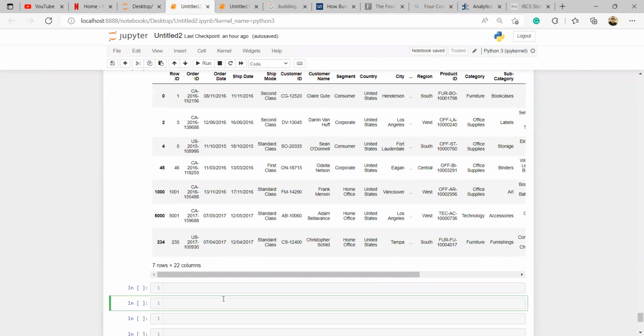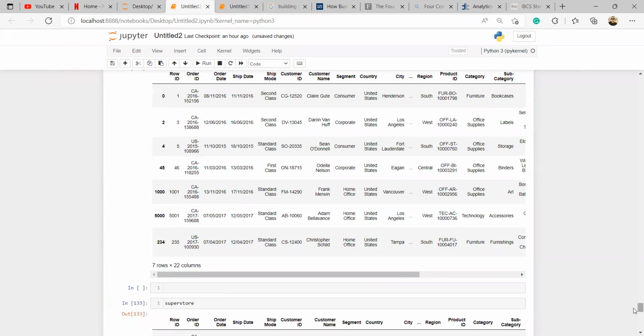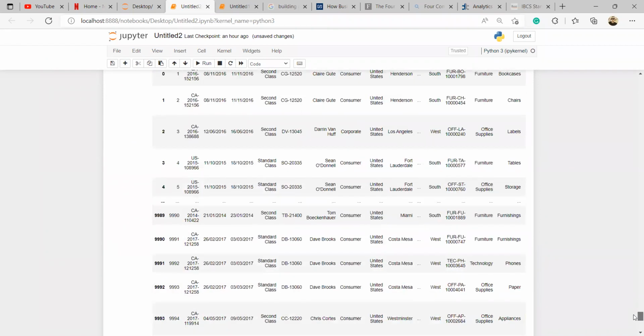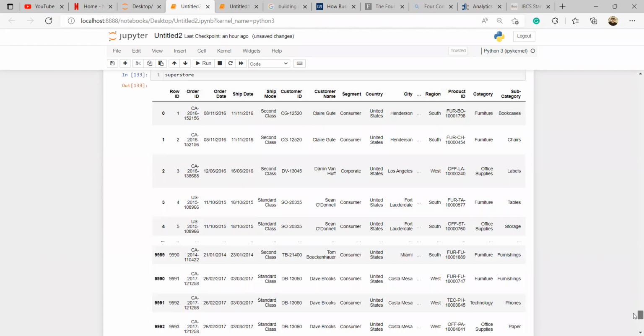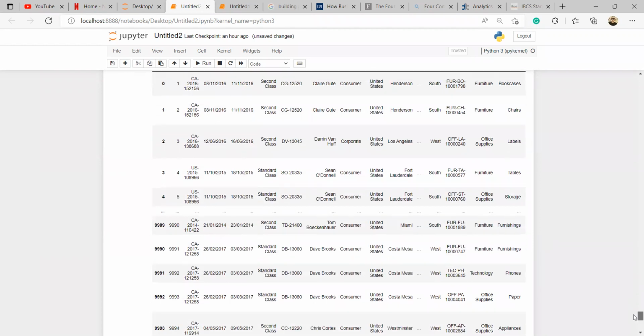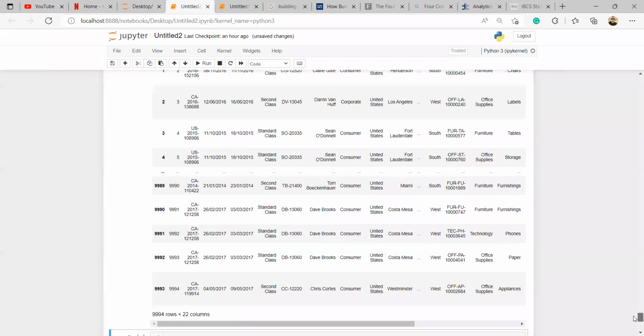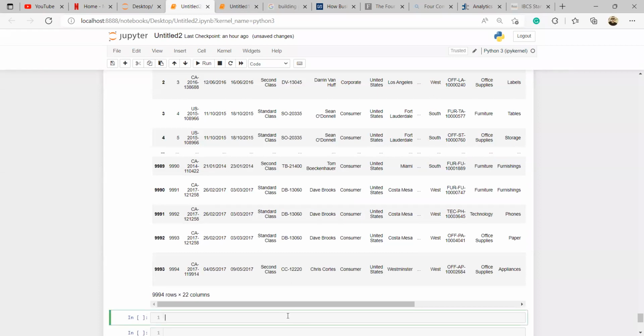Now, sometimes if I run Superstore, let's say Superstore. Okay, this Superstore, right? Good. Now, assuming I want to remove the first 5 rows. How do I remove the first 5 rows? First 5 rows means that I'm looking for what? The head. Like the head, 1 to 5.